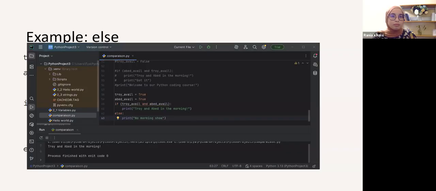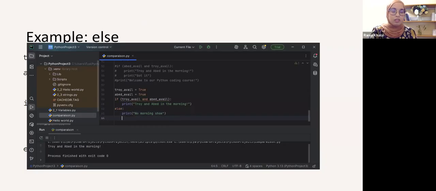Before running, let's add a third message, and let's say print that, okay, this idea is clear and we got it. We got it, this if else idea.